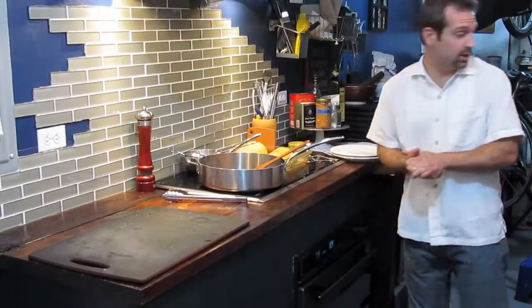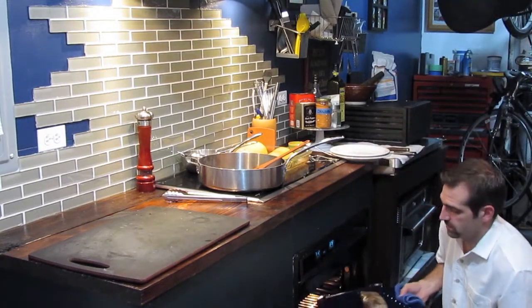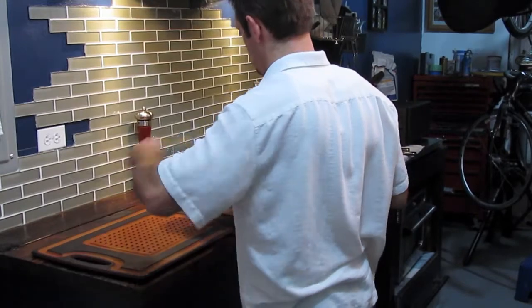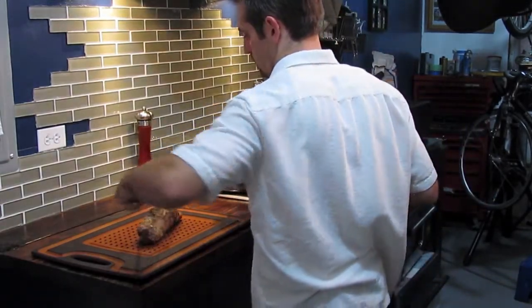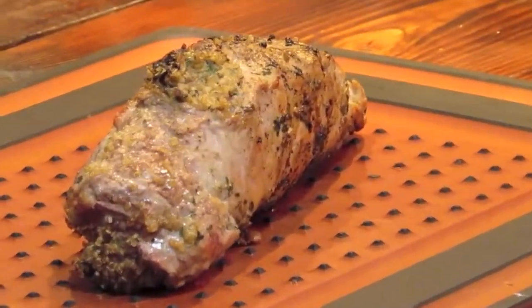Alright, so our pork's been cooking for 20 minutes. Let's get it out of the oven. We'll let it rest. And when I mean rest, we'll literally just flip our cutting board over and let it sit there for about 5 minutes before we go ahead and slice into it.